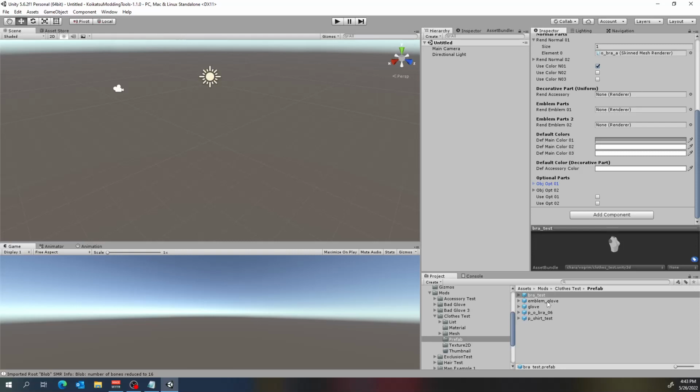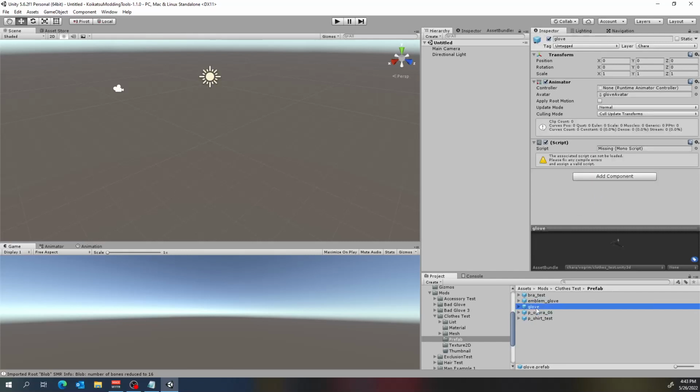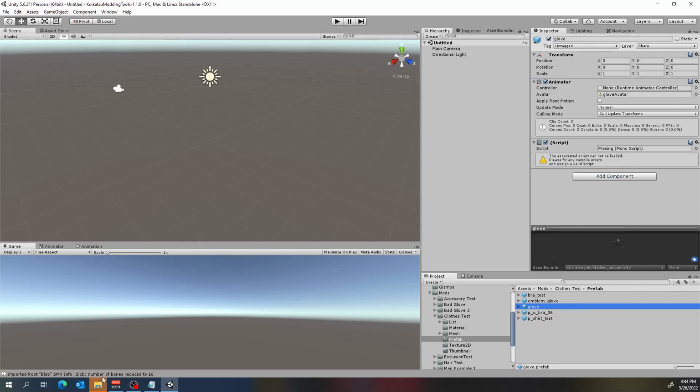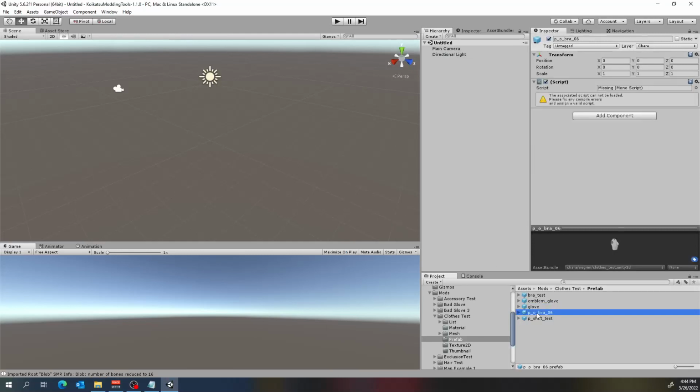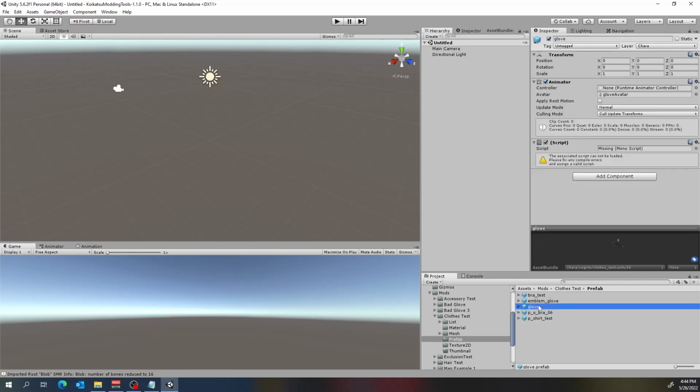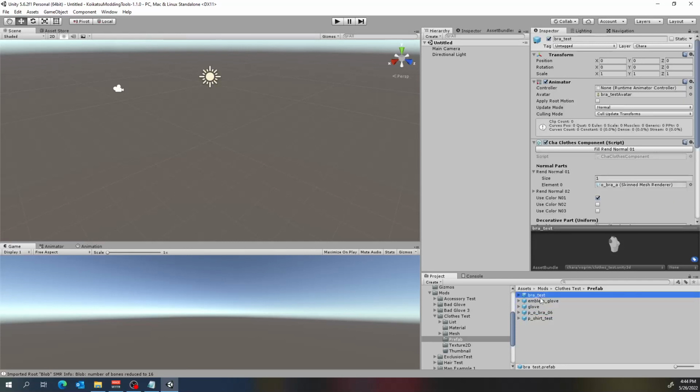But if you've got more stuff that you want to keep, you can use this other method. What we're going to do is right click, show in explorer. So we got this problem on glove and PO bra 06, and that's an accessory clothes, so that doesn't have this problem. You can see here it's only been the clothes component that we're looking at so far.